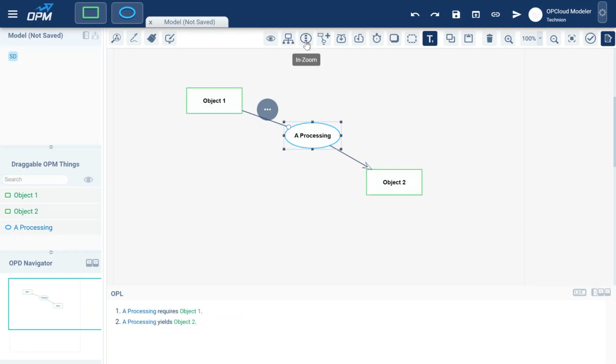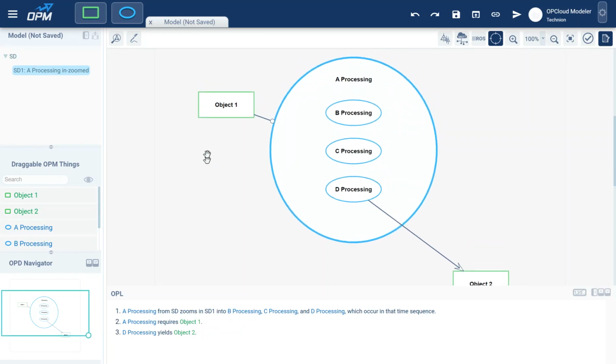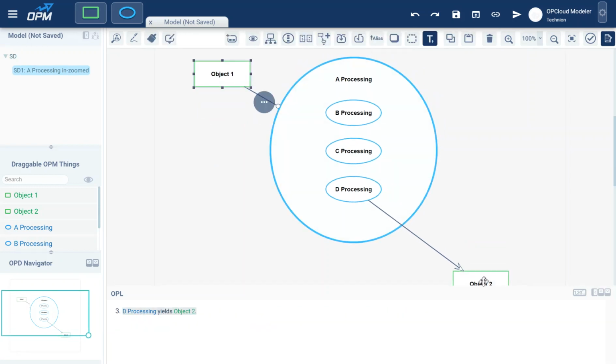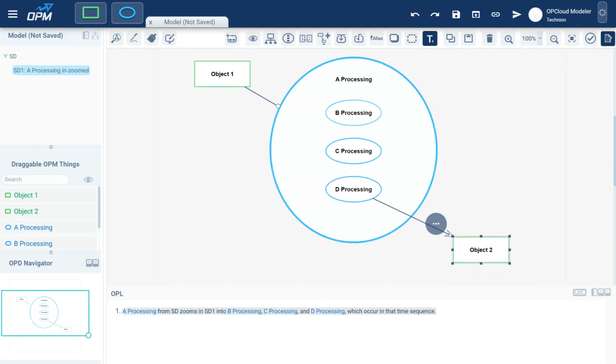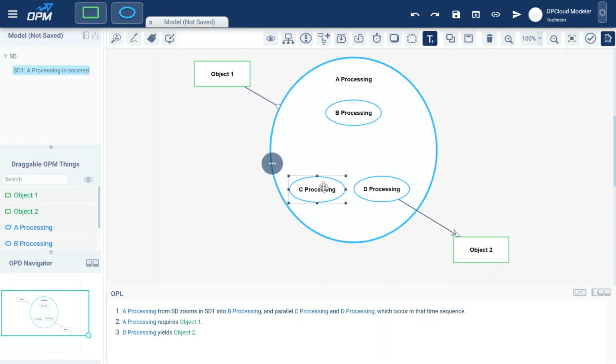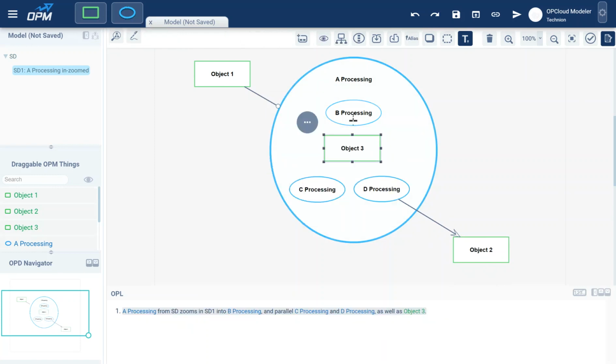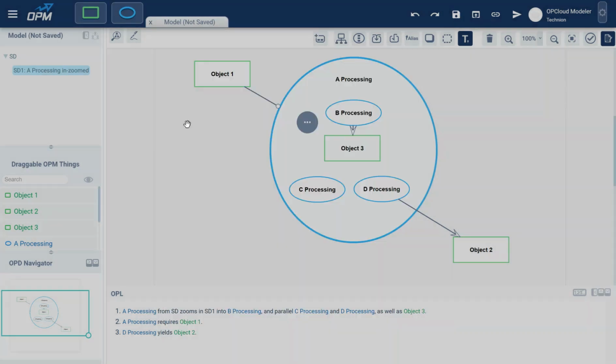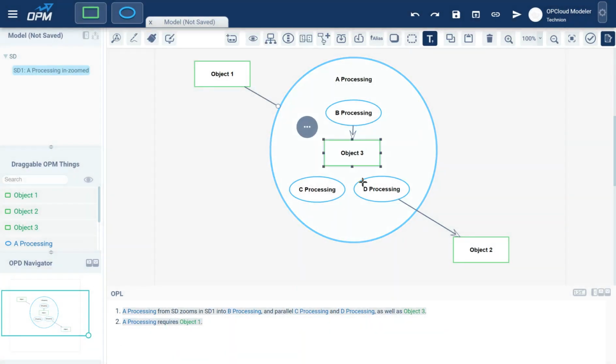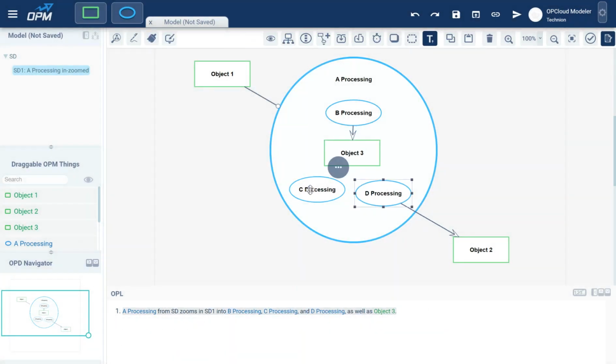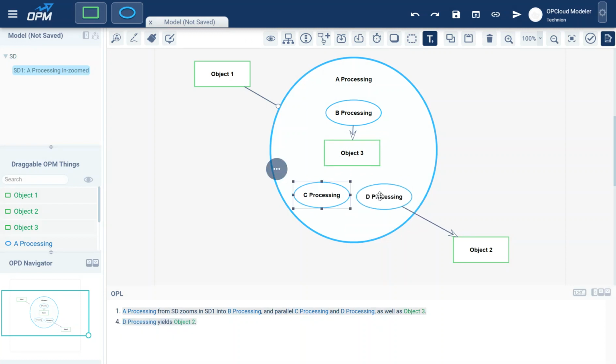Let's zoom in. In OPM, in order to do a condition, we have a process, and then we'll have a result object. Let's add it with two states. We can see that now we have B processing, C and D processing, and the result object 3.